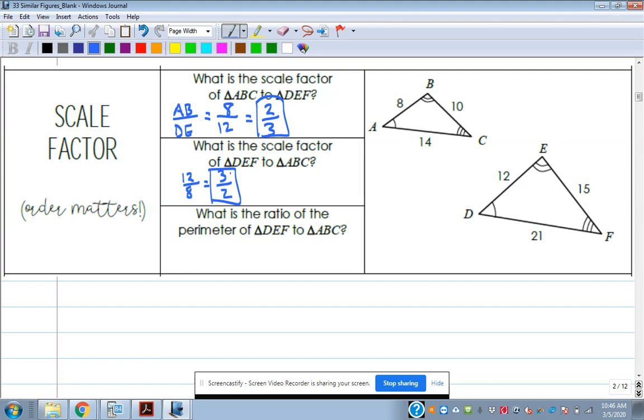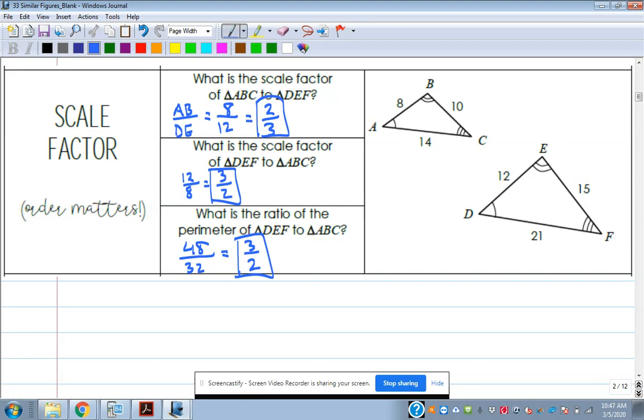Not only just in the way the letters are written for the figures, but also what comes first. Okay. Perimeter, the ratio. What's the ratio of the perimeter of triangle DEF to triangle ABC? What should it be? So for triangle DEF, 12 plus 21 plus 15, 48, over 8 plus 10 plus 14 is 32, which reduces. All right, 12 and 21 is 33 plus 15, yeah, that's 48. What's that reduce to? 3 over 2. Same ratio. Scale factor of DEF to ABC on the sides is the same on the perimeter. Doesn't follow on the area, but perimeter does. Any linear measurement is proportional.